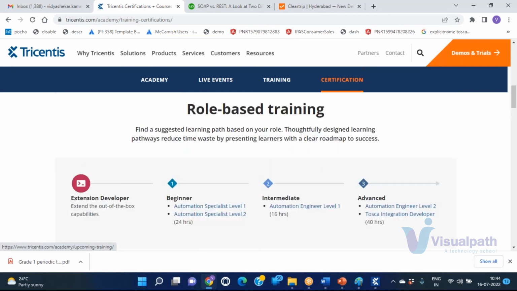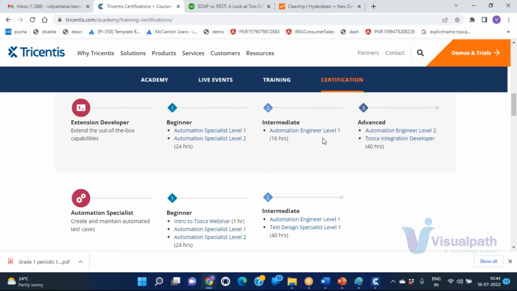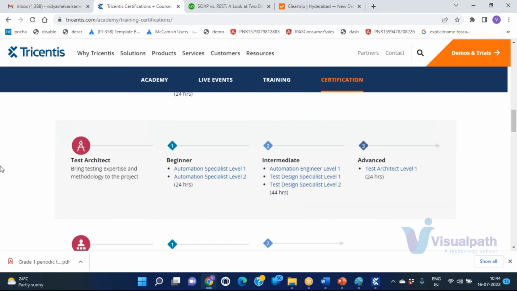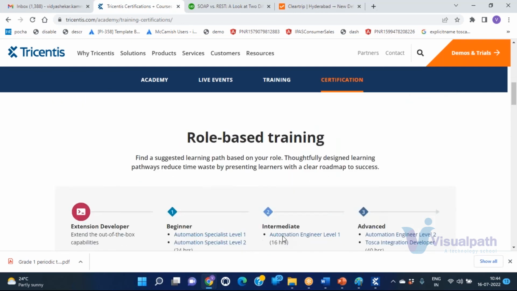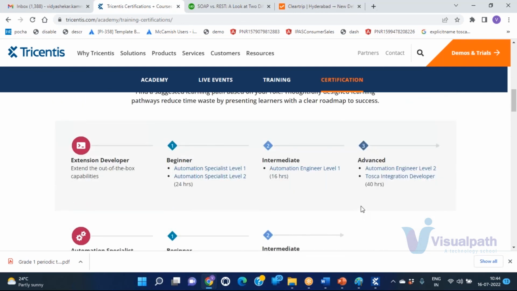Then you have one more thing called AE1 and AE2, which is automation engineer 1 and automation engineer 2. And there is one more final certification called architect. I told you, only 5% of coding is there in Tosca. The rest, 95%, is scriptless. For that 5% of code, if you want to write it, you need to do a certification called architect certificate. Apart from this, there are some specialists also, like Q test is one specialist, API is one specialist, Tosca integration developer, like specialist certifications are also there.